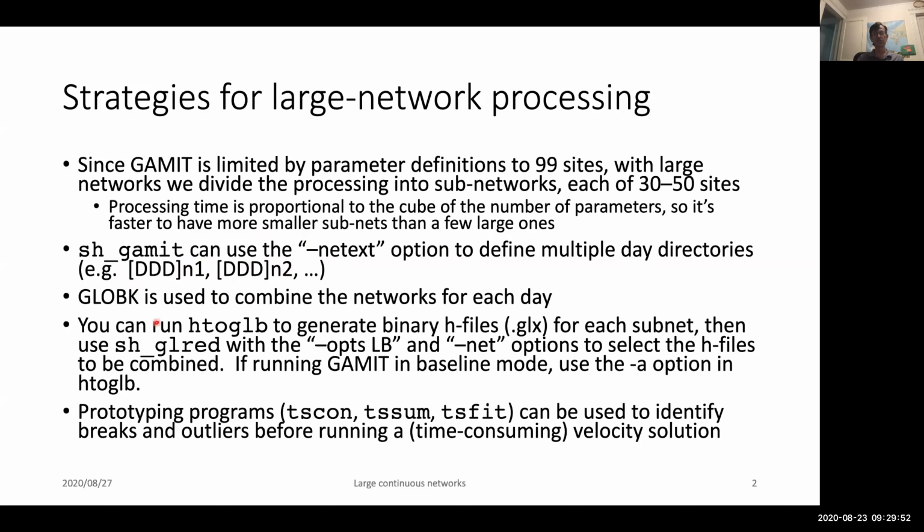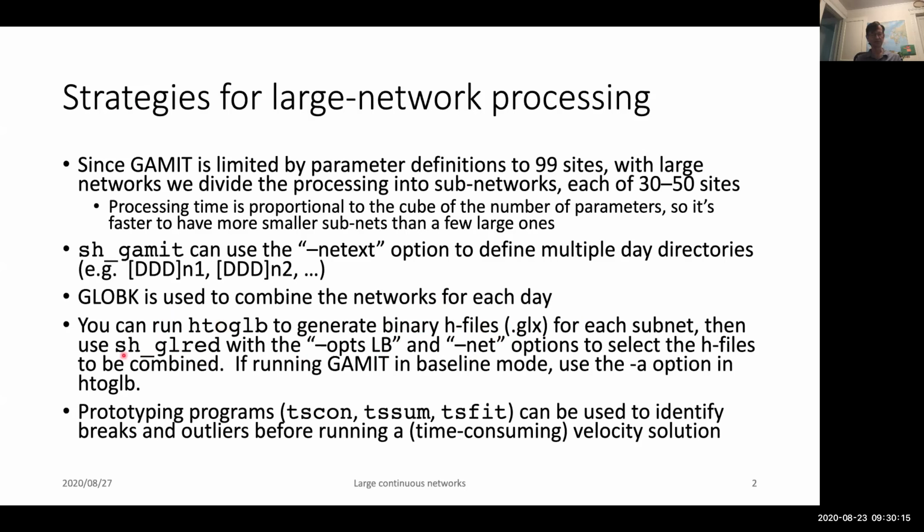You can run htoglb to generate the binary H files, GLX files for each of the subnets. And then if you want to have a basic idea, you can use sh_glred to combine them together. The -opt option basically tells it to go and look for ASCII H files to be converted, and then the -net option to select the different types.